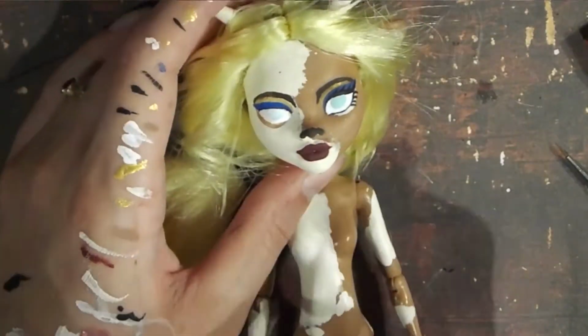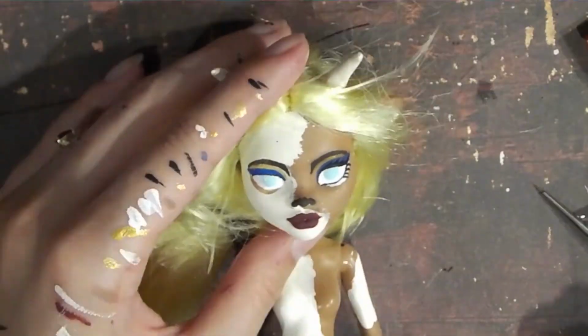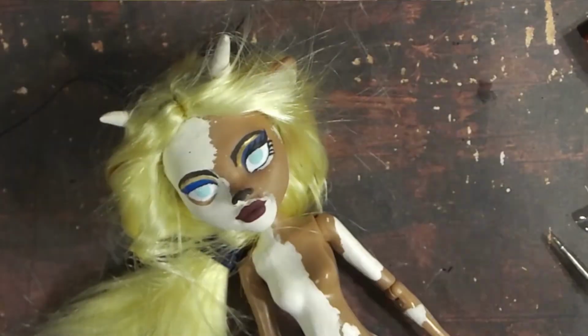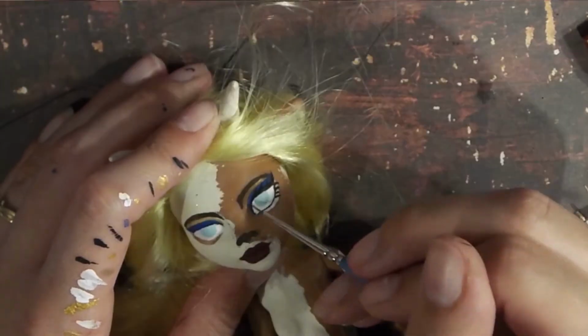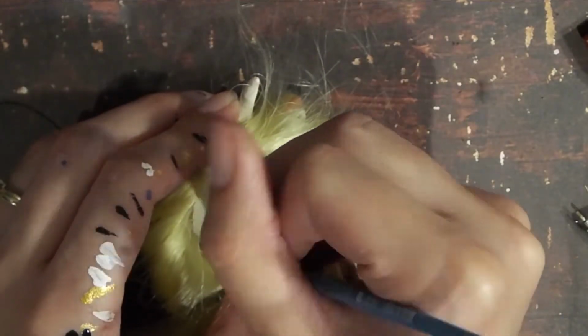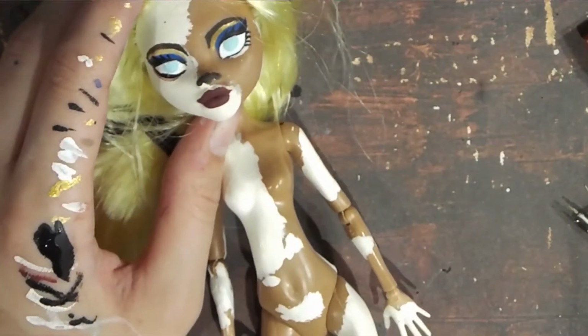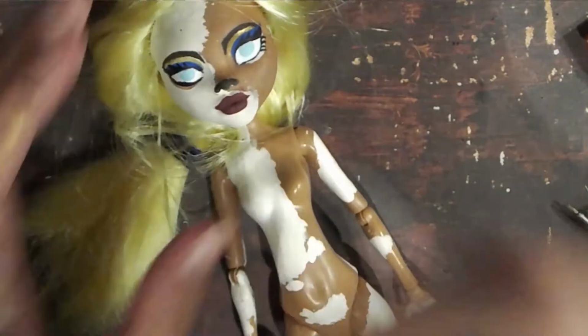After touching up the makeup on the right side, I sketch in her iris with that blue watercolor pencil and paint over it with that same pale blue acrylic paint. I finally decided it was time to give her right eye some lashes. And it's okay to make mistakes. You can always edit them by adding a little more paint over it.